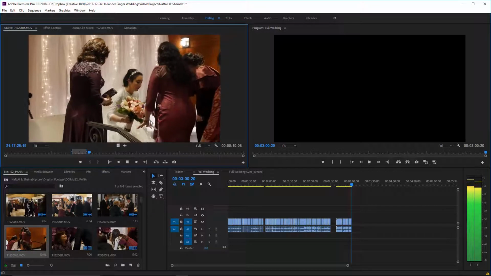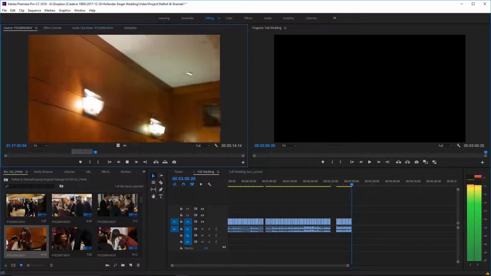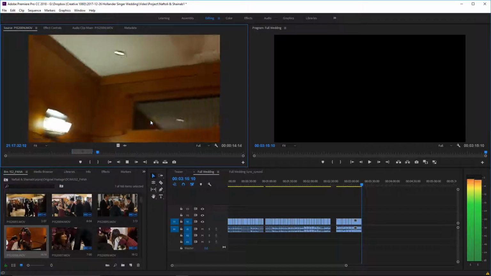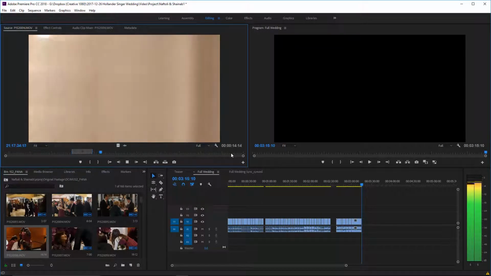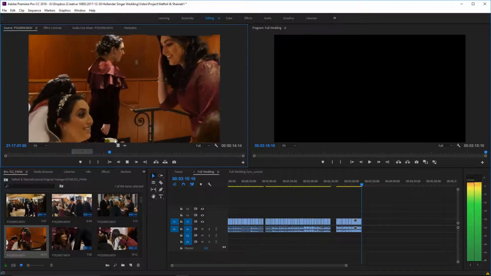The song that's playing in the background is the traditional song always used at a Jewish wedding for the bride's entrance. So if you ever don't get a good recording of it at a specific wedding, you just take it from a different wedding. It's pretty much always the same song.